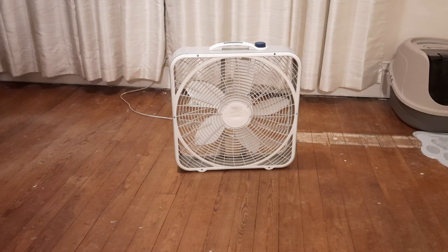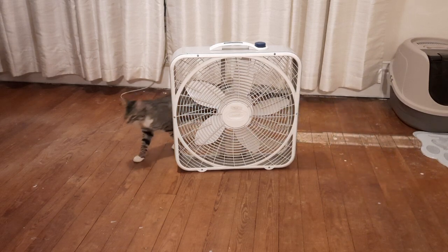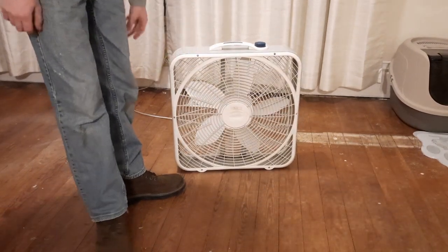This one is somewhat of a childhood fan. I don't think it's nearly as childhood as the 3733 I showed you. I just want to get this out of the way first — this is a premium, not a weather shield. The original knob and handle on this fan were missing when I got it, and they've been gone for as long as I could remember. I happened to have a weather shield with a dead motor, so I was able to pull the parts off of it. But the frame and everything else on it is original.